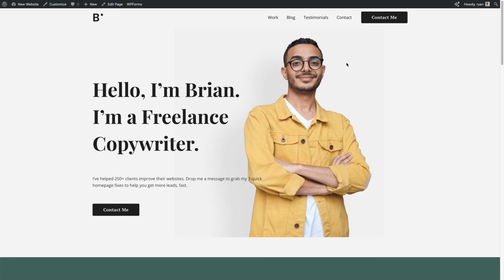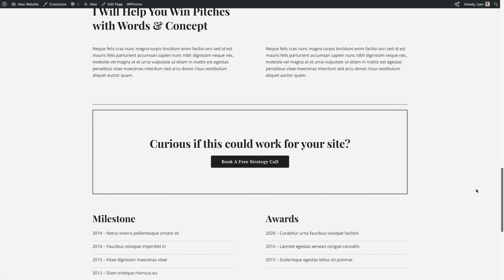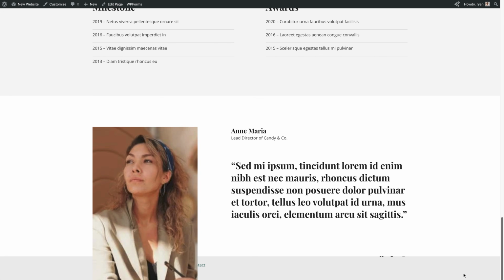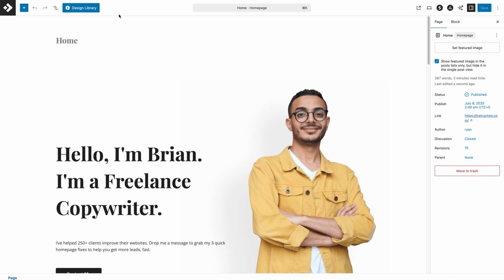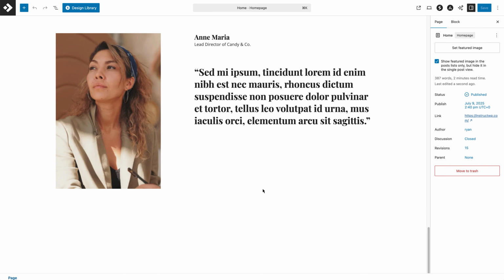Okay, so on our demo page, let's scroll all the way down to the bottom of the page, past our call to action in the middle, and then we're at the bottom here. And there's nothing here. So we're going to change that right now. So just going to click on edit page, open up the block editor again, scroll down to the bottom of the page where we just were. And now we're going to add a call to action section right here.